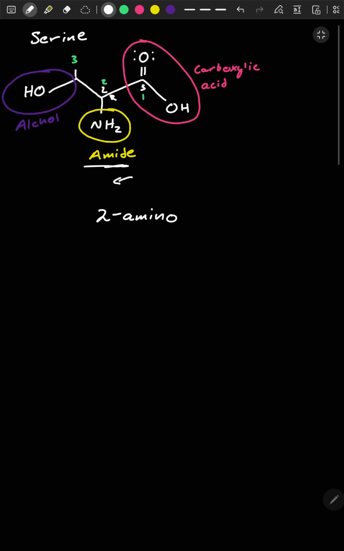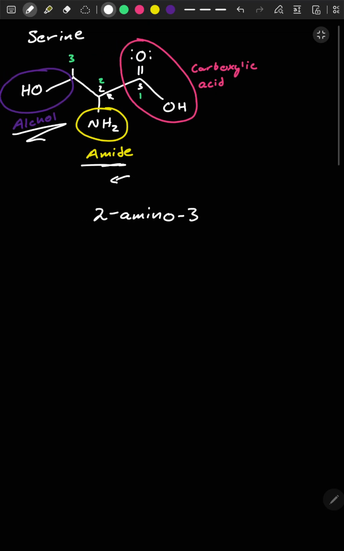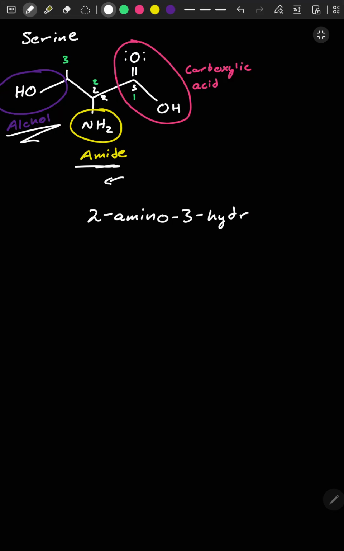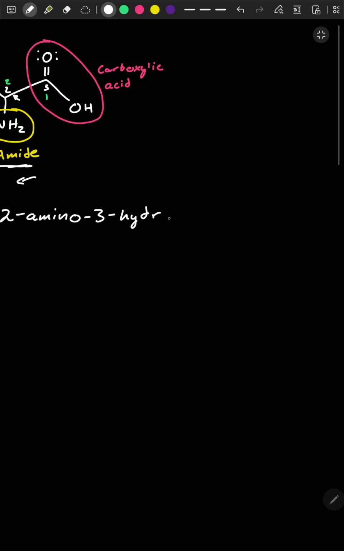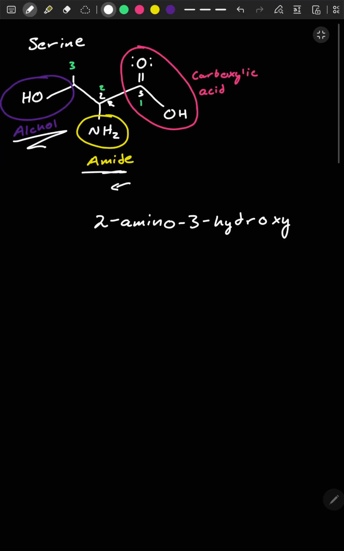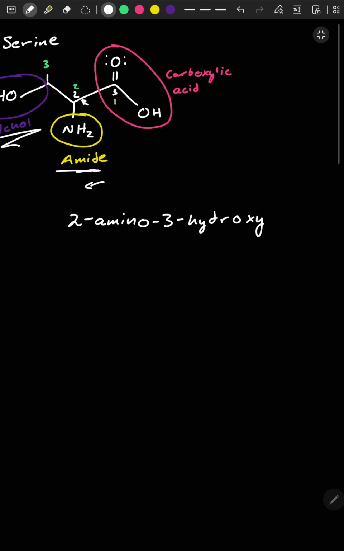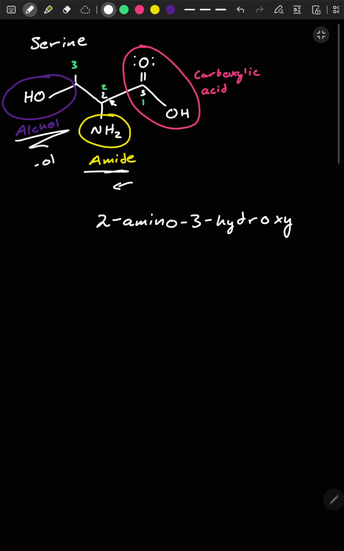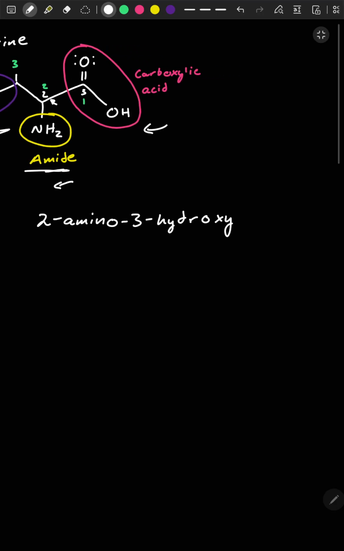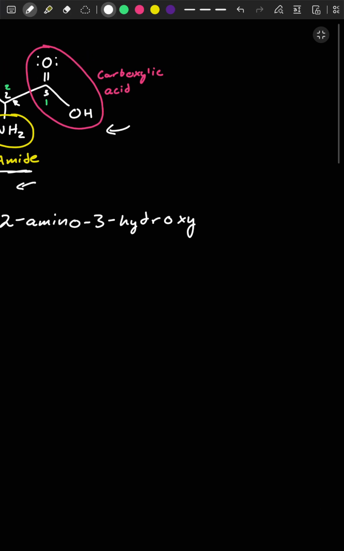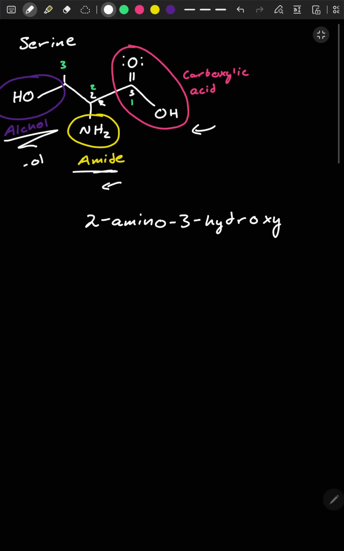And then the next group would be this alcohol over here. So we'll do another dash, and 3 hydroxy. So usually we're used to an OL suffix from this, but because the carboxylic acid takes more priority, we're going to have it as a hydroxy instead. And then from here, what's our longest carbon chain?